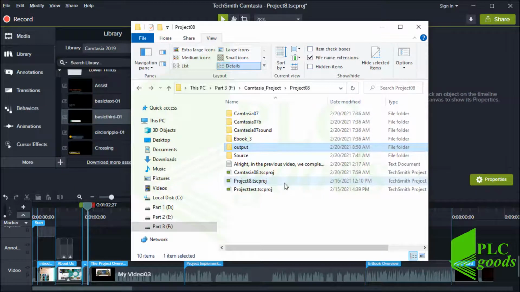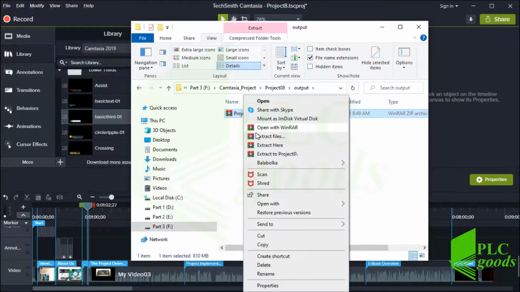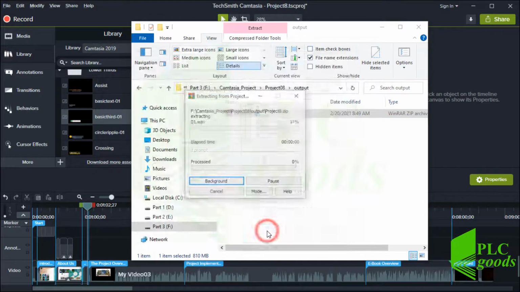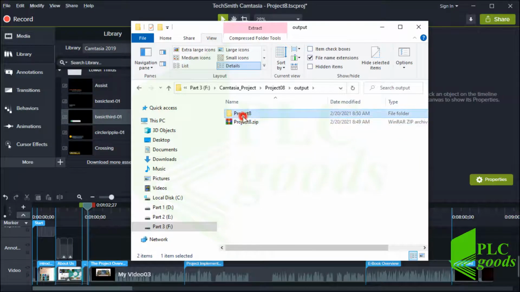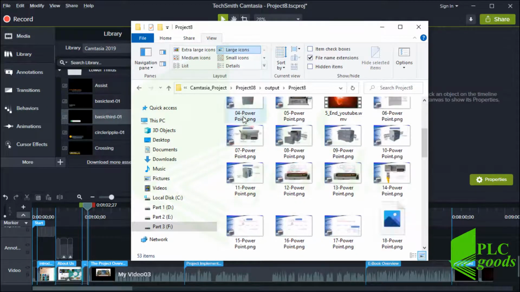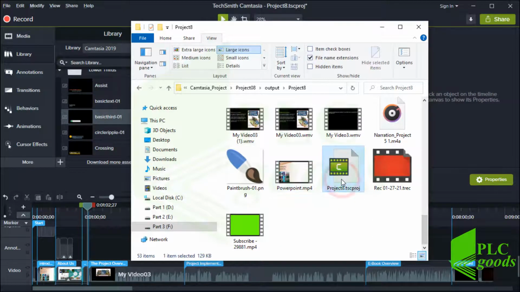Alright, let me go to the zip file location. Now, let's right-click and select Extract Files. As you see, here are all media files, which were imported or used inside my project. Everyone can use this project file to edit my project. So, exporting a zip file is a great way for moving things from one computer to another. So if you have a couple of computers that you want to use, this would be a good way to get everything from one over to the other.